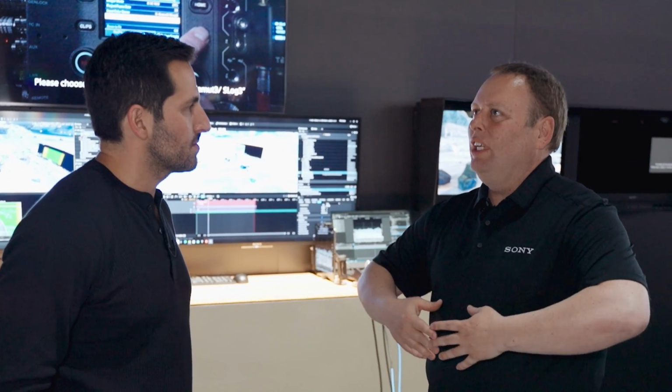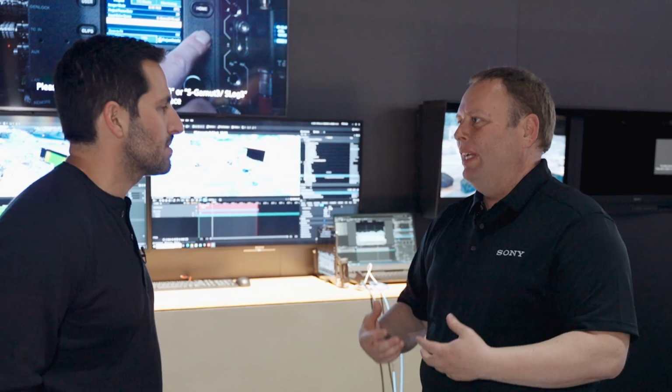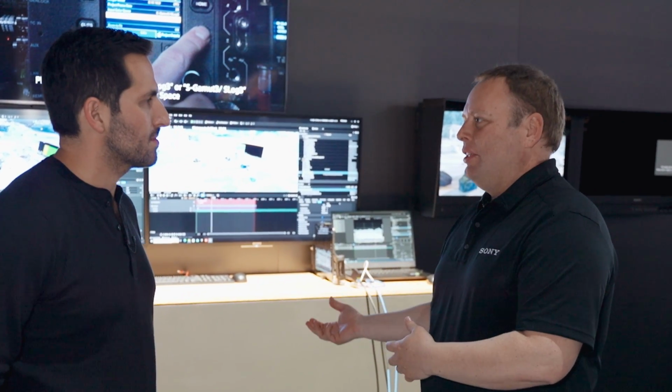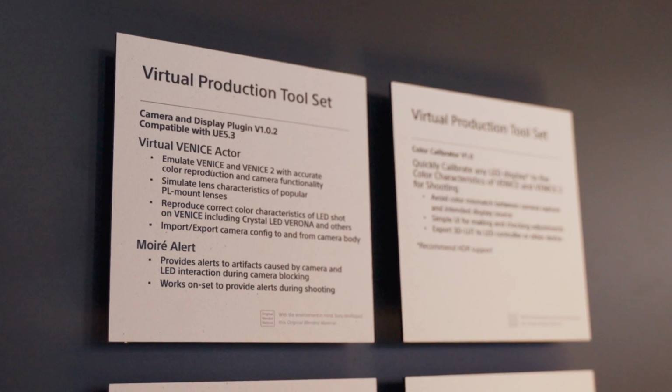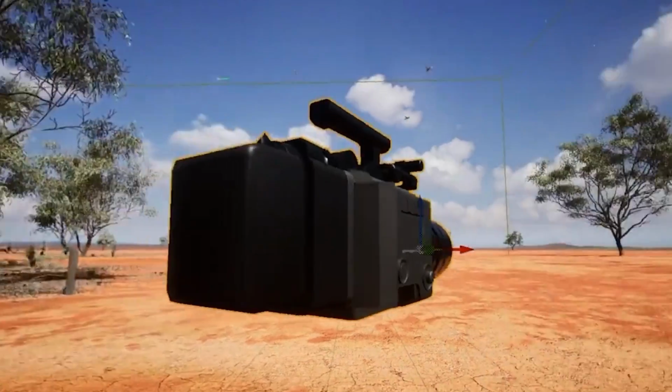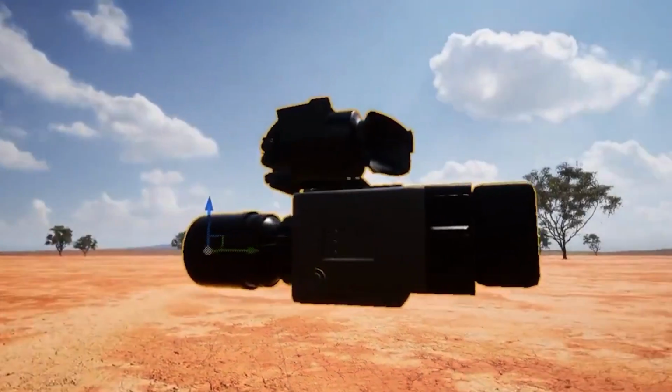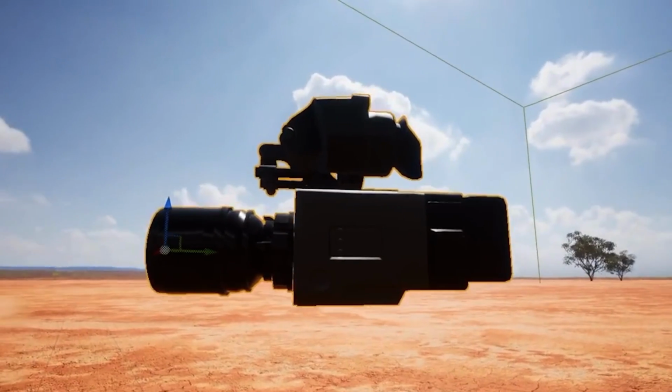The important part of it is that what Sony strives to do is bring the filmmakers into the virtual production space. And if you start explaining to them that they should learn all these new things, they may be a little hesitant to join the virtual production wagon. But because they know color space, they know S-Log3, S-Gamut3, now they're going to know exactly what they're doing inside Unreal Engine.